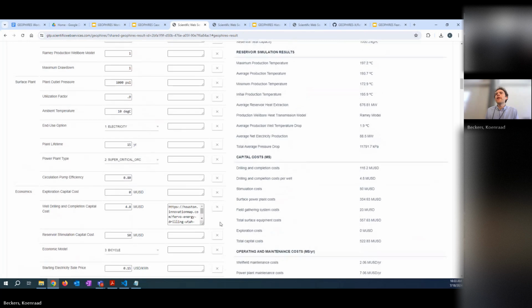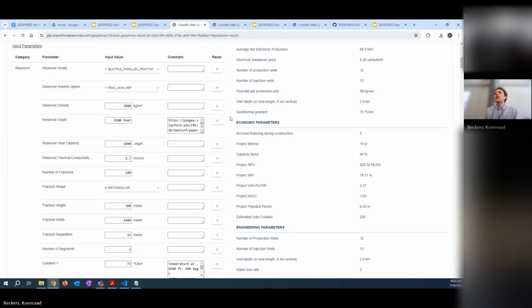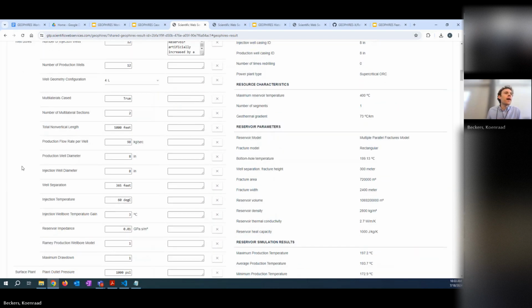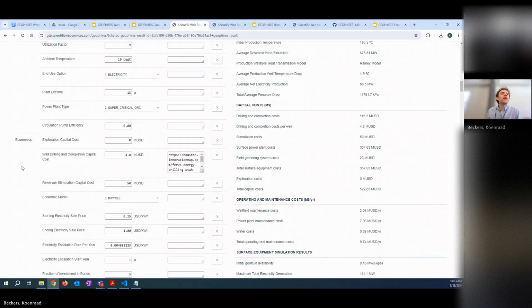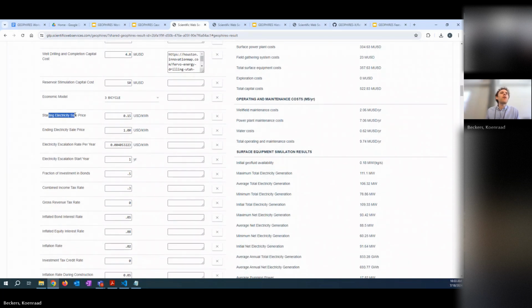But I also want to point out that we have other types of metrics that we calculate. They are summarized here in economic parameters and some of those outputs. As you can see, there's an NPV calculation and an IRR calculation, because we got some feedback that an LCOE is probably not always the preferred output. Some investors want an NPV or a different type of metric, and those are grouped here. There are different parameters that go with that. If you want to calculate an NPV, you need to specify the price of electricity that you're selling at, and there are different parameters here.